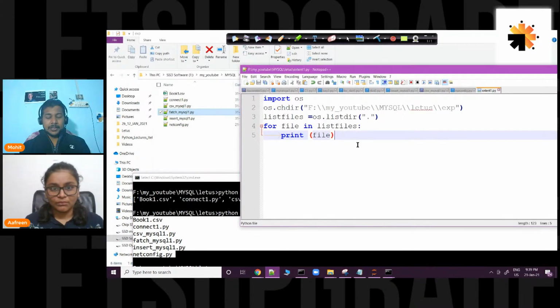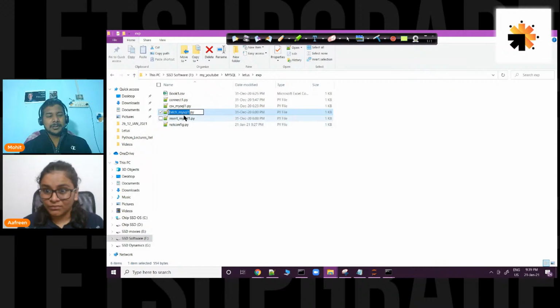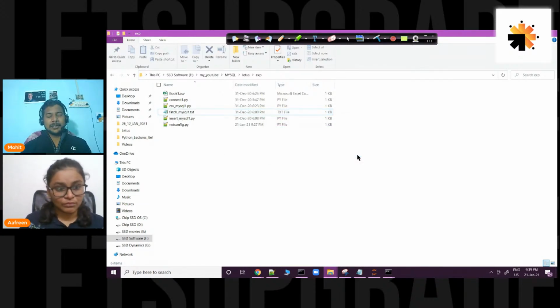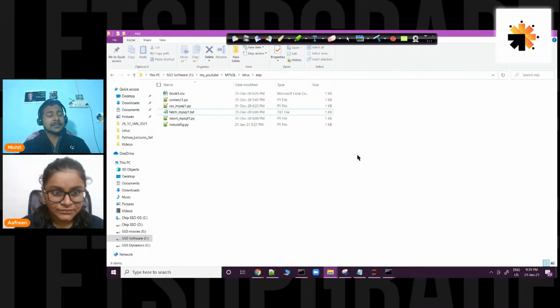Last dot. Okay. Now when we rename the file, we change the last extension to txt. So after the last dot, txt. This is a way of changing the extension manually. But consider somebody says change the extension of 100 files. Very tedious task, and very boring task also. But with the help of Python, you can do the same thing in 1 second, or even less than 1 second.